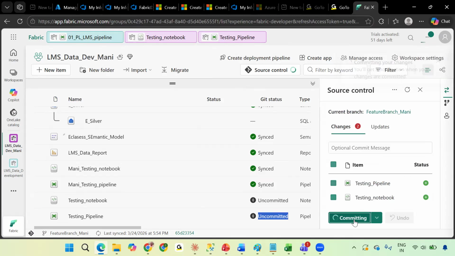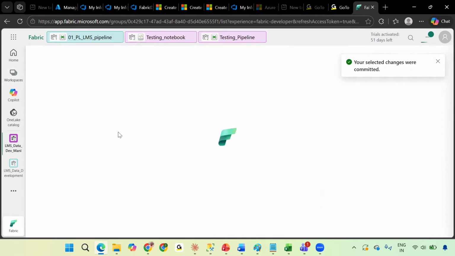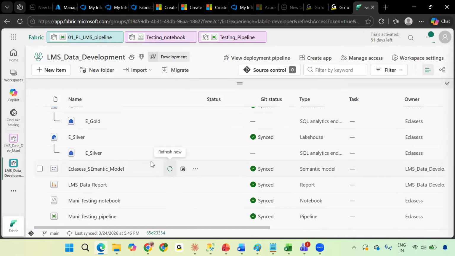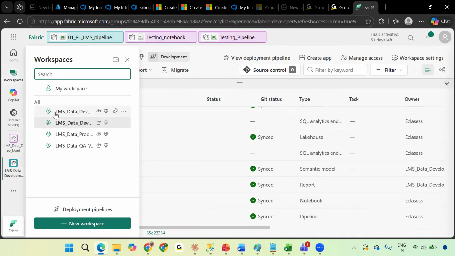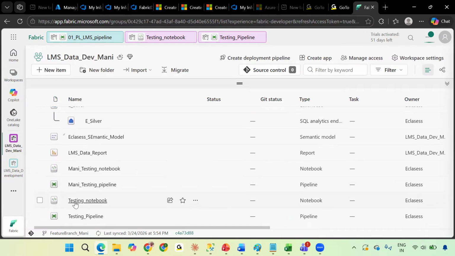Okay, now that is the feature branch. But you need to understand your main branch in your dev workspace. These two, the pipeline and the notebook, are not available there. You can see here, actually maybe it is existing. We have this, see, the money testing notebook. But if you go to the feature branch, here you can see the testing notebook and testing pipeline.